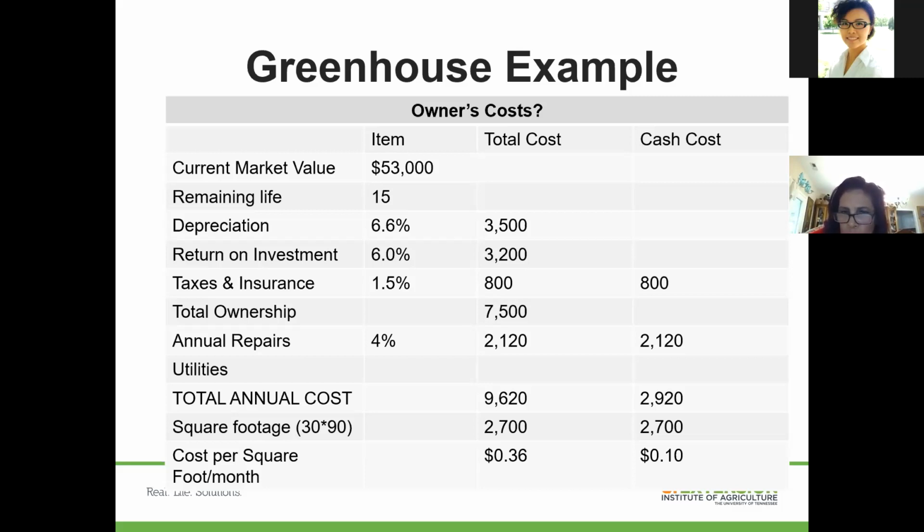on this greenhouse. So the square footage is 2,700 square feet. And then you divide the $9,000 by 2,700 square feet, and then by 12 months. So the cost per square foot monthly rent is around 36 cents per square foot. So that's what we are proposing for the tenant, and just knowing that your cash cost or your bottom line is around 10 cents per square foot. So you look at nationwide, and it's probably very reasonable to charge 10 cents to 35 cents per square foot for greenhouse production.